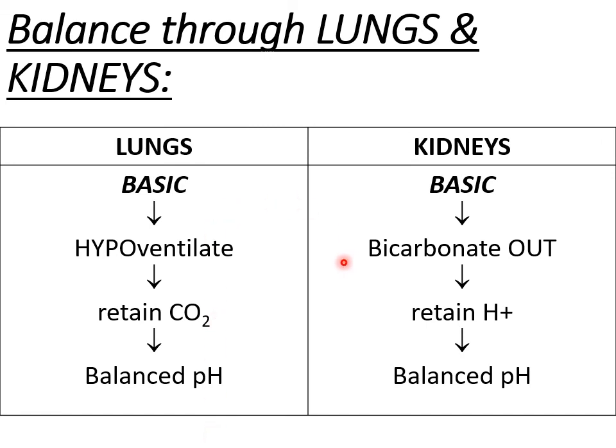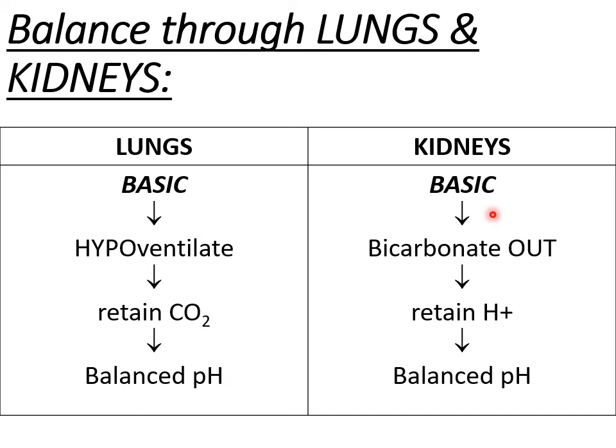Okay, other way around naman. Halimbawa, basic ang ating blood pH or alkalotic. So, anong gagawin ng lungs natin? So, it will start hypoventilation. Ano ibig sabihin ng hypoventilation? Mas mababang respiratory rate, less than 12. Okay? So, hindi ka masyadong nag-exhale ng carbon dioxide mo. So, you will retain, or there will be a higher retention of, your carbon dioxide. So, patataasin yung blood pH mo. Yung basic pH mo dati, magiging normal na sa ngayon.